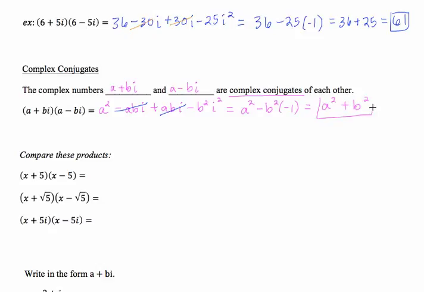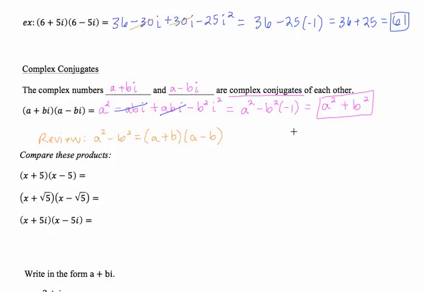So a sum of two squares could be factored into two imaginary numbers if you wanted to. But typically we only factor a difference of two squares. Remember, this is a good point just to review. Remember, a squared minus b squared factors into two real binomials, a plus b and a minus b. This is a squared plus b squared instead of a squared minus b squared, and it could factor into a product of two imaginary or complex binomials, a plus bi times a minus bi. And that's the real difference.